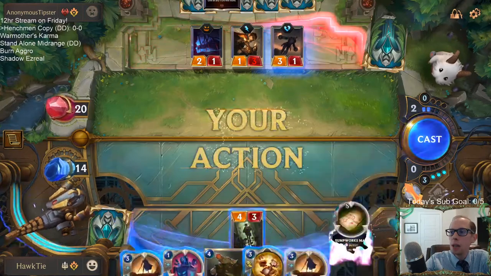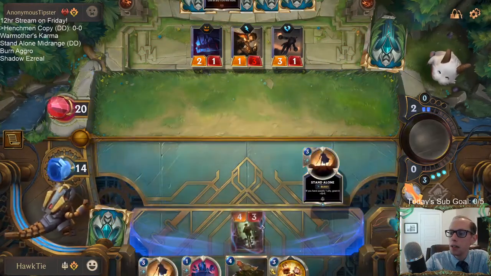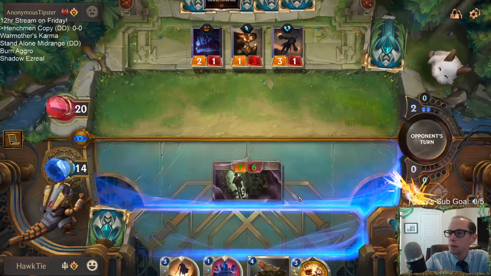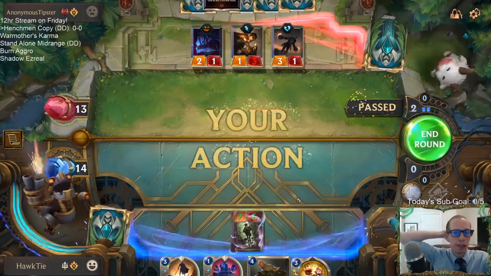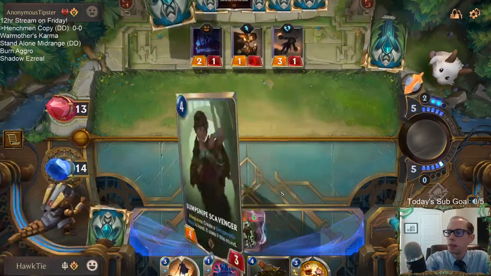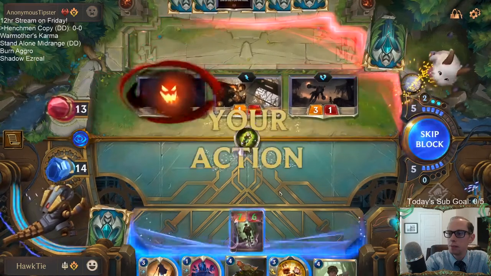Yeah, I do think Heimerdinger is good in this metagame. I think Heimerdinger is a good option. We don't have much, but it's enough. I think Heimerdinger is good against Ezreal, and there's lots of Ezreal around, so I think Heimer's good in that matchup.